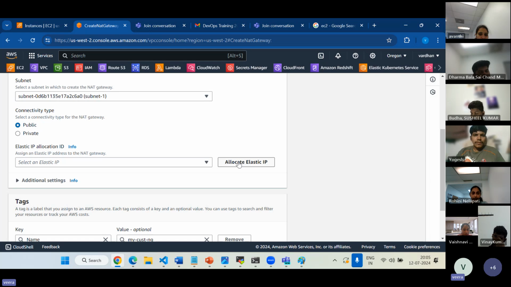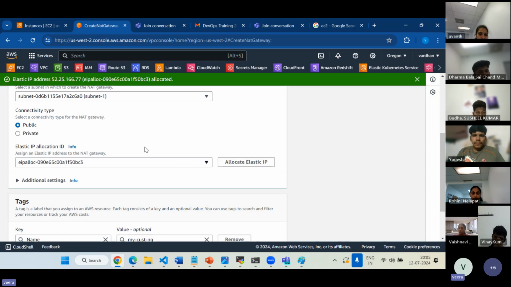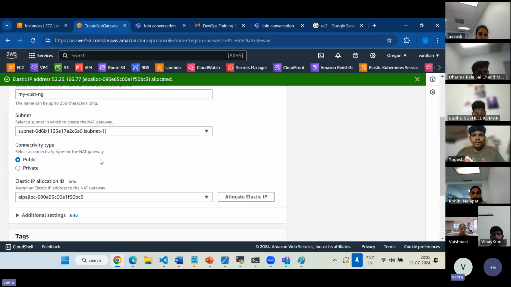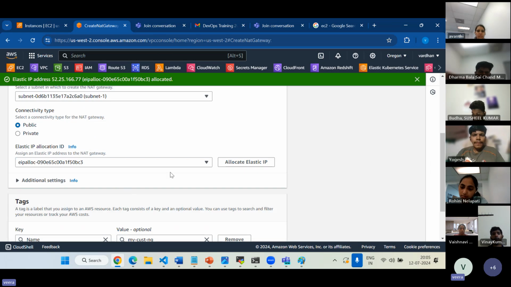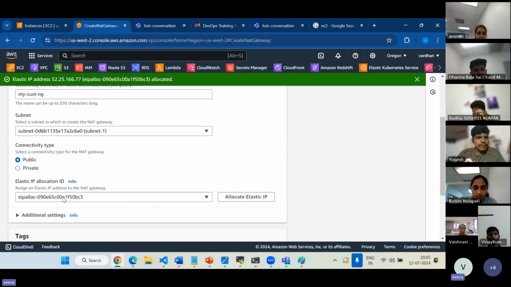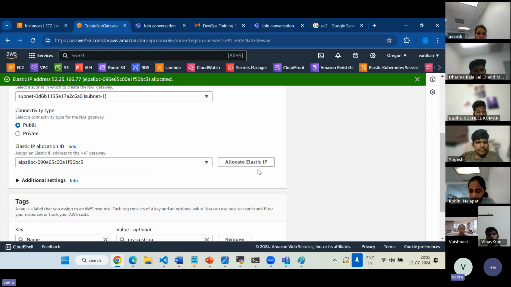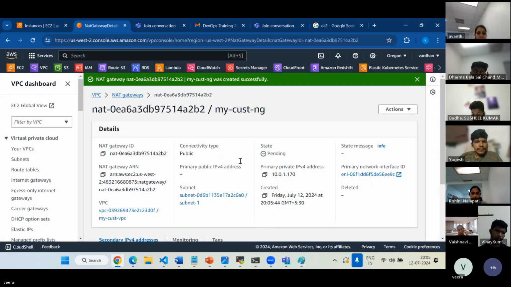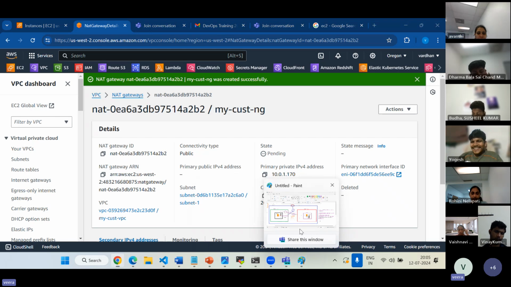We need to allocate an elastic IP for the NAT gateway. An elastic IP is a static IP. To connect the NAT gateway to handle the requests from the private server, allocating the elastic IP is important here. But once you complete the task, delete it immediately. It is chargeable. Elastic IP does not come under the free tier, and the NAT gateway also does not come under the free tier. You have to delete them after completing the lab. Okay, step number 1, the NAT gateway, is completed.